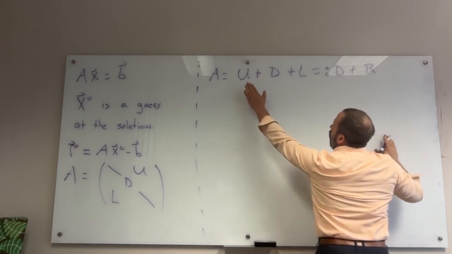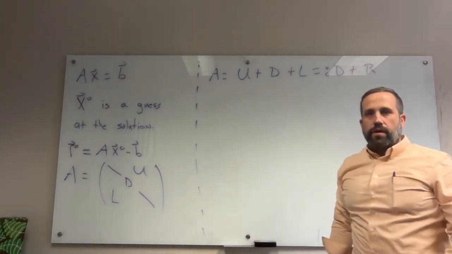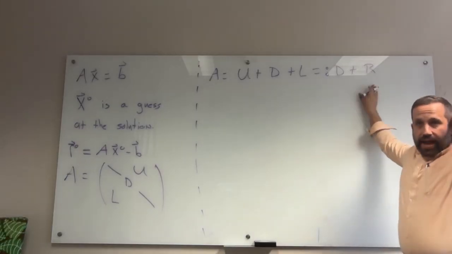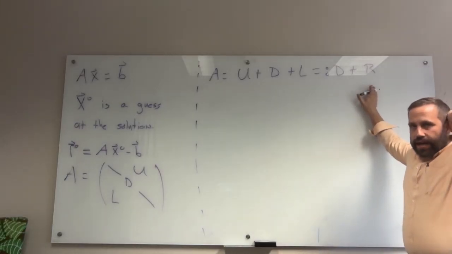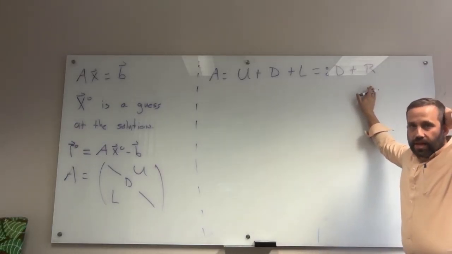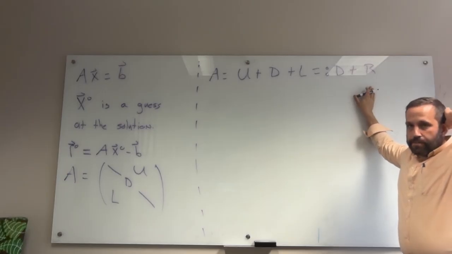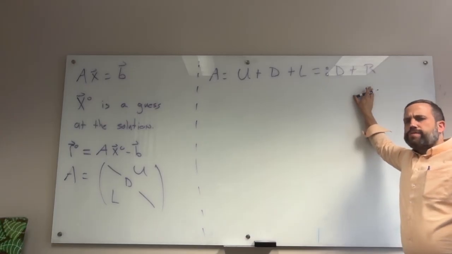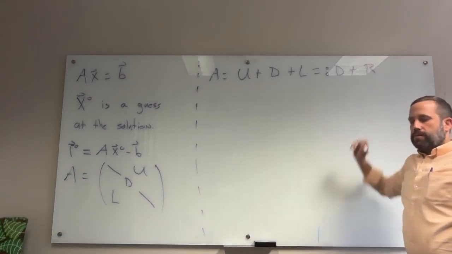In other words, I'm saying R is equal to U plus L. Okay, so we have our matrix. It's the diagonal part, and then everything else. Now this actually suggests something about why this method is going to work. One of the reasons is, as we will look at next week, the matrices are going to be called diagonally dominant. So in some sense, the diagonal is the main part.